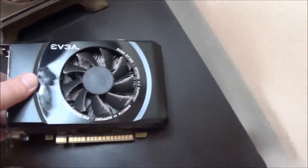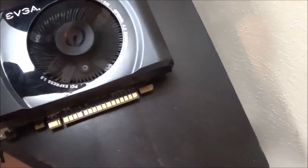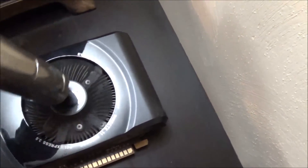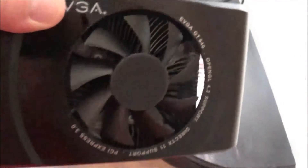I pulled the graphics card, and as you can see there's been a lot of dust buildup, so I'm going to go ahead and try to clean that out real quick. I have the Electrolux. You want to go real easy because these are plastic blades — they do not bode well for survivability if you get in there a little too hard. I think that actually came out pretty nice. There's a little bit more dust down there. I'm going to try to clean that up, and then we'll go ahead and put this card back in. That vacuum did a pretty good job — got rid of most of that dust.